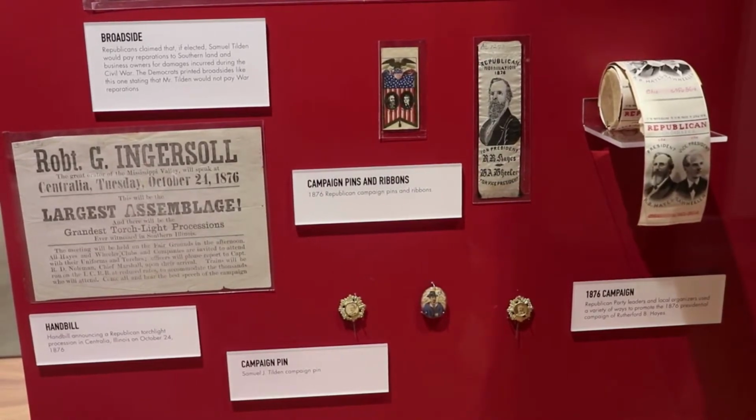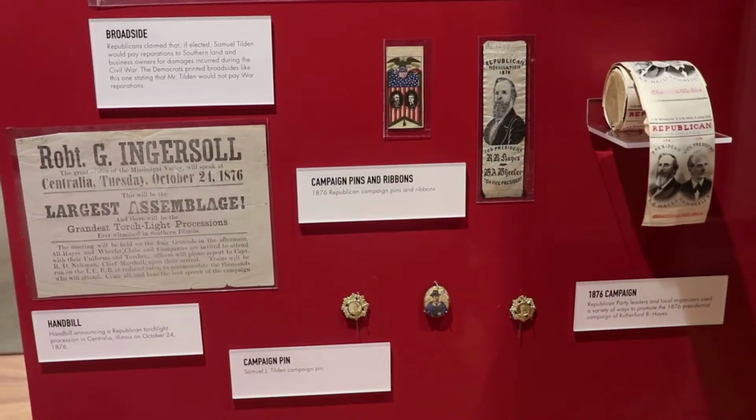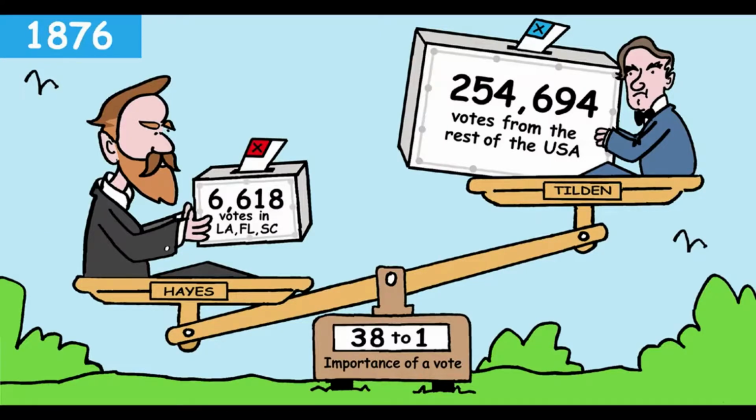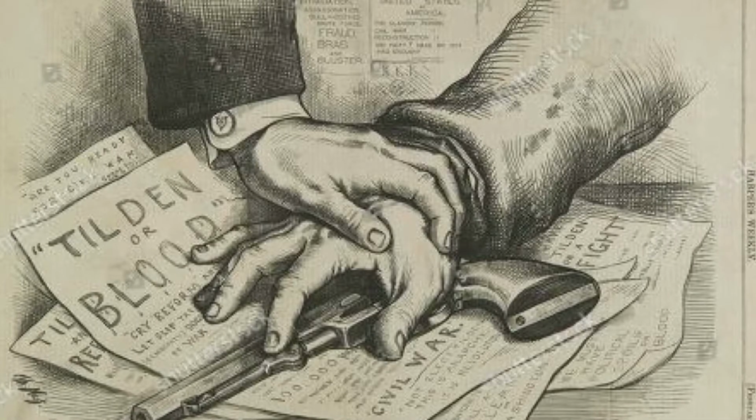It became further complicated after Election Day, with electors disqualified and debate about which person or House of Congress could decide on the electors. So a bipartisan Electoral Commission was created, and the Republicans on it decided to award the 20 votes Hayes needed to him, so the Democrats were outraged and filibustered.